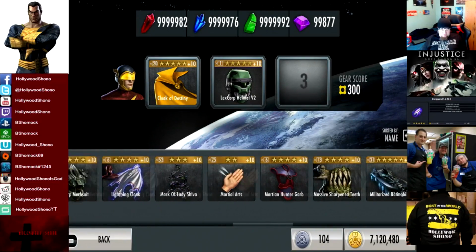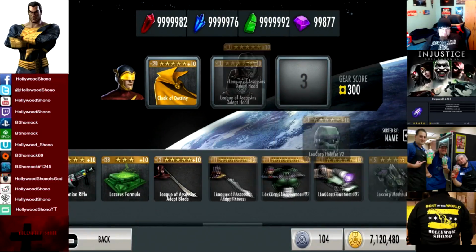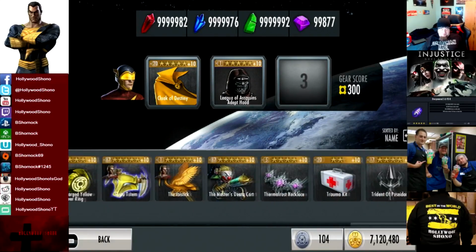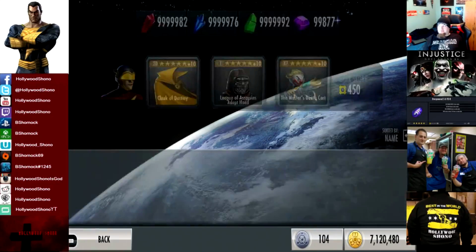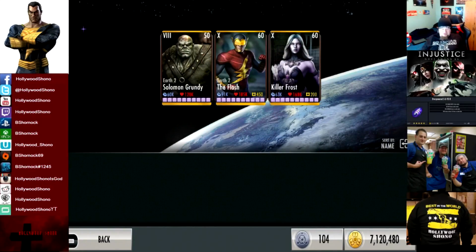You can also go the League of Assassins hood because that'll also give you crit damage as well. And it does give you crit chance on basic attacks as well. So I think we're actually going to go that route. And we're going to throw the Master's Death card as well, because that should also give you extra crit damage. So it's a weird setup. Don't use this setup normally.